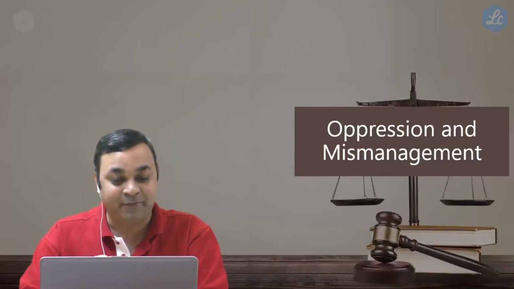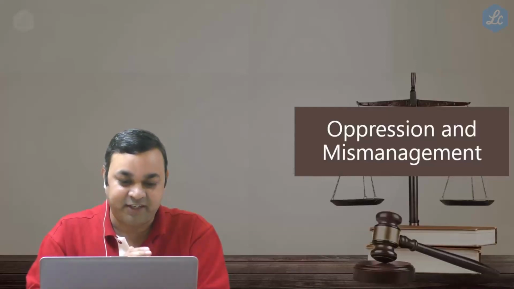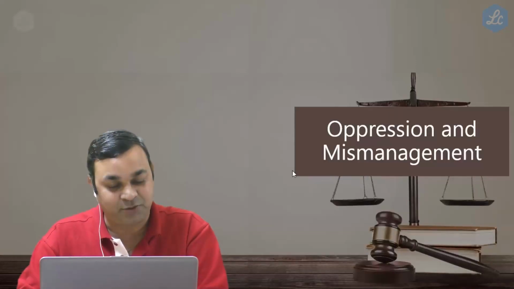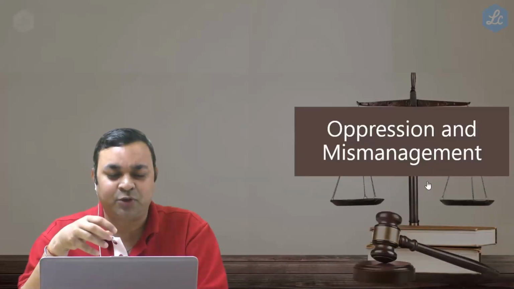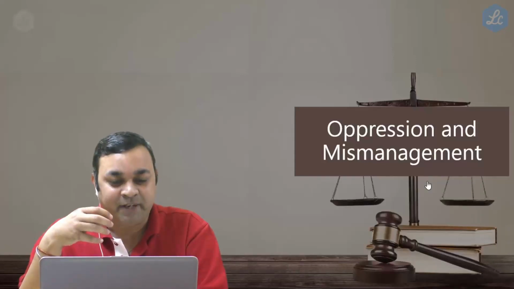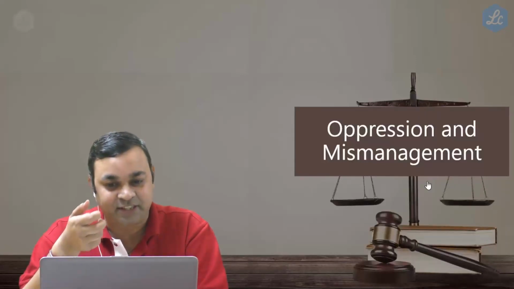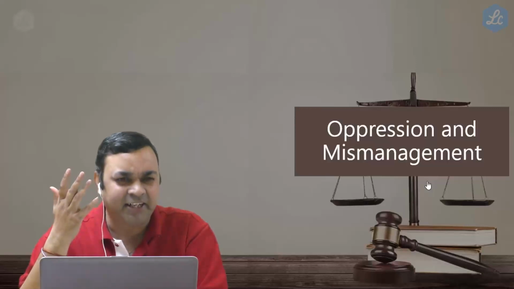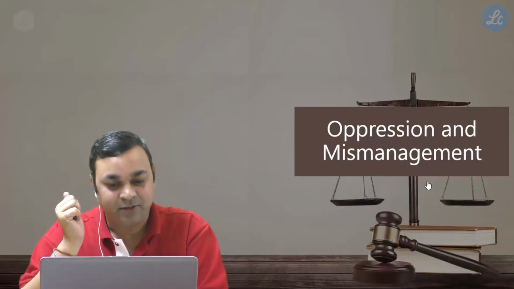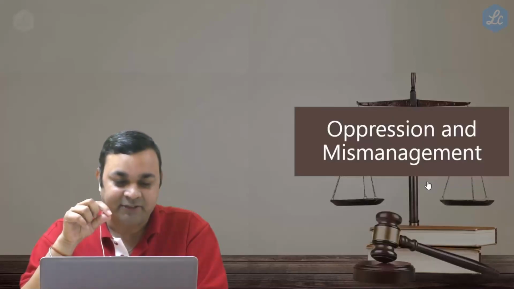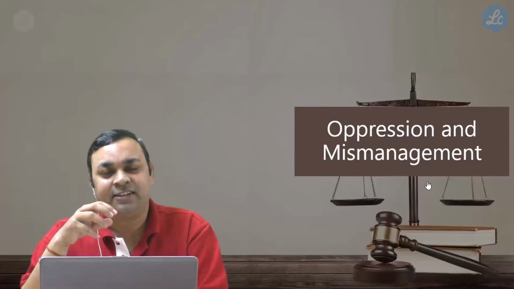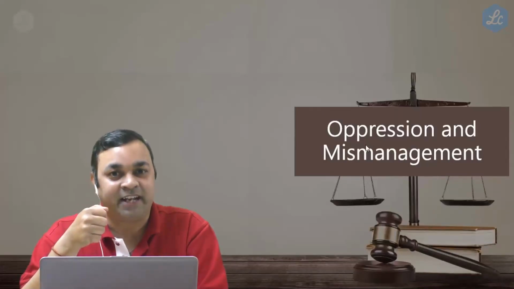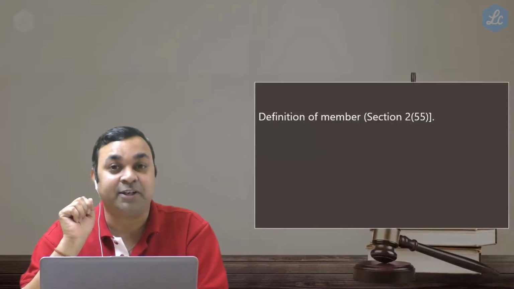So for securing the 5 marks, you just need to understand section 241 and section 244 of the Companies Act 2013. Now, before moving towards these sections, we should know the purpose. What is the purpose behind this oppression and mismanagement concept introduced by the Companies Act, either 1956 or 2013? What is the meaning of oppression and what is the meaning of mismanagement? We can call it oppression when majority members are doing some act which is not beneficial for the minority members.